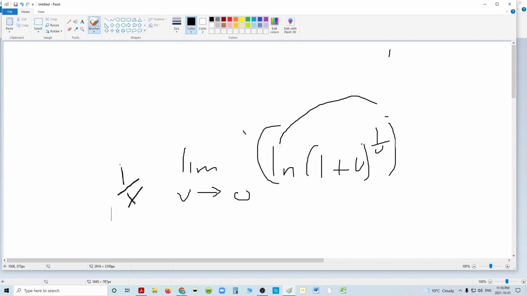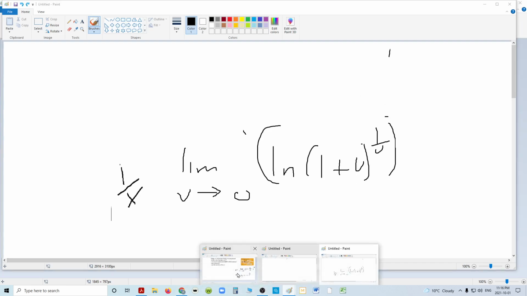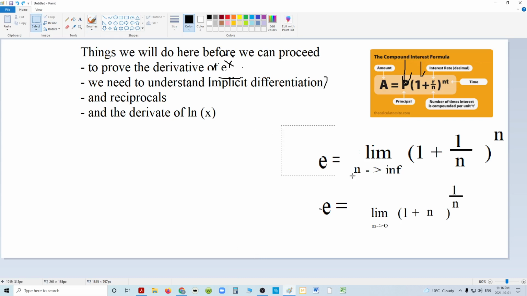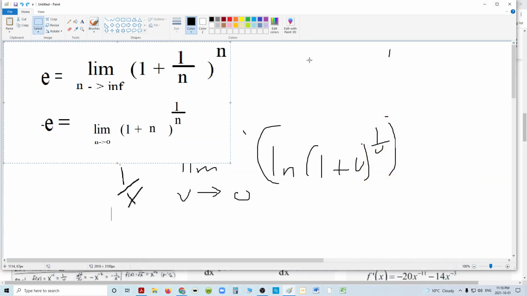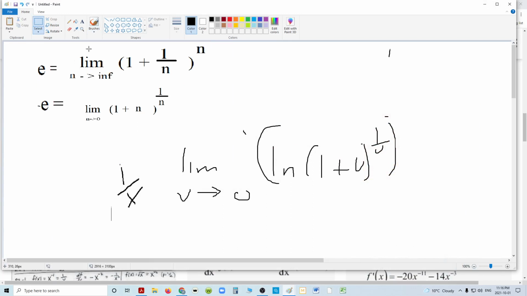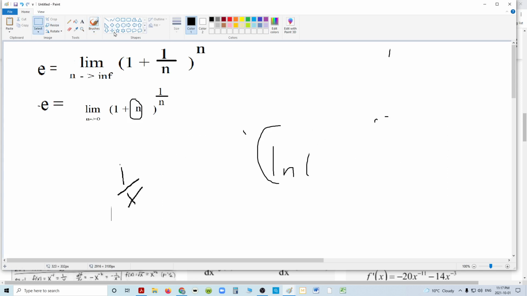So you can see where we're going now. We're left with this thing in here that looks a lot like e. It looks like the one that's approaching 0, which is n, or 1 over n, or in this case u, and 1 over u as u approaches 0. So we can see this part here becomes e. As we approach 0, we get ln of e. Well, as I said, ln is to the base e. It's essentially log to the base e.